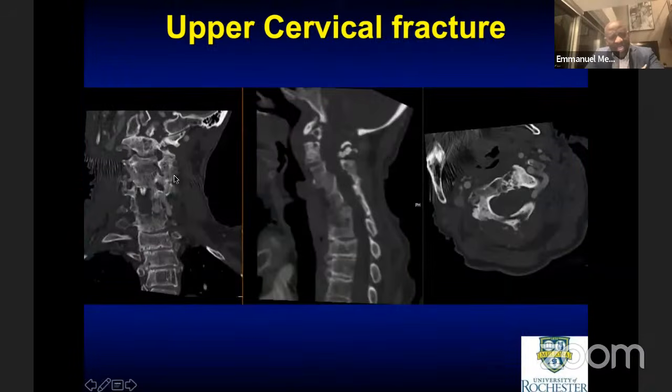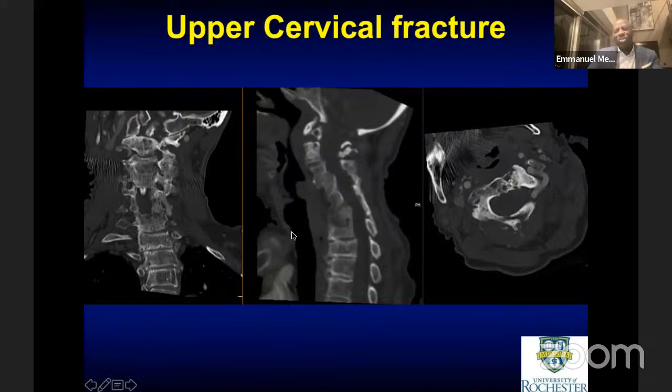Here's the CT scan she had 2 months prior when she initially presented, and you can see the odontoid fracture with angulation, directly through the neck of the odontoid, a type 2 fracture. There's some angulation, but you don't really appreciate any significant translation of the fracture to be concerned about spinal cord compression or even nerve injury contributing to her symptoms.